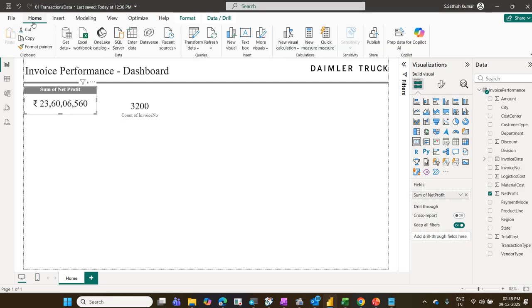The reason is you didn't type a heading for this card. If you typed the heading, you would have seen the difference. Type the heading and format it, or format it and type it. Both are same. Let me select this card. Format Painter. Select the card. Click on Format Painter. Select this card. But nothing is happening here. Why nothing is happening? As I told, I didn't type the heading. If I typed the heading, I would have seen that change.